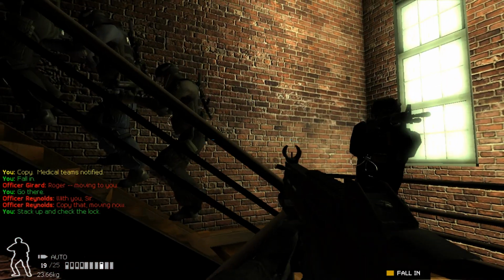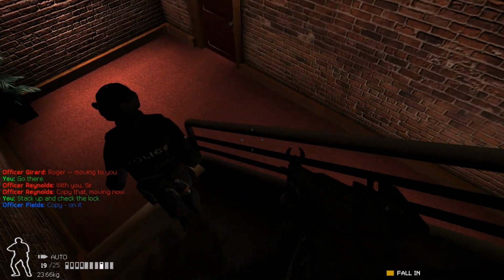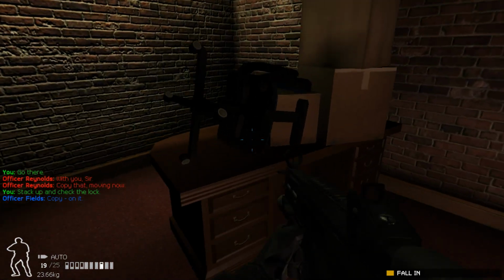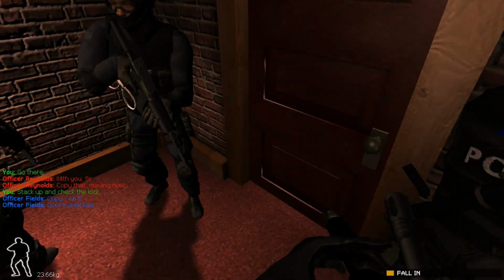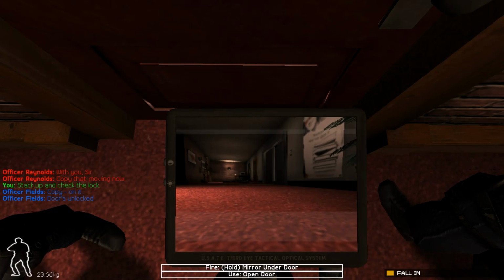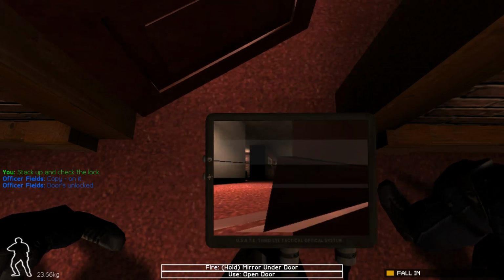Get ready on the door. Check it. Right on. Alright, don't hurry up, but be careful. Sometimes people will be hiding over here. We're going to get those guys on the ground floor really quick. Oh my god, what am I seeing? No! No!